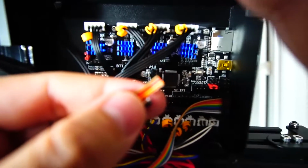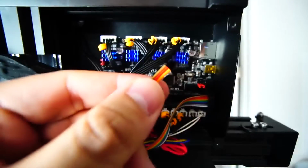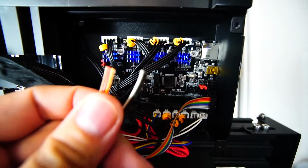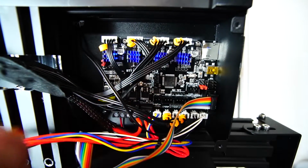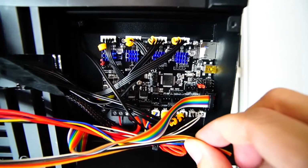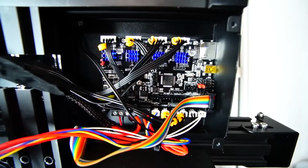Now that we have this done, let's move over to the backside. So here on the backside, we have our unfinished wires. The reason why I left these unfinished is because I wanted to be able to adjust the length of the wire now that we have it through the sleeves. Obviously, you can do it ahead of time. That's up to you. I'm going to go ahead and make these connectors off camera.